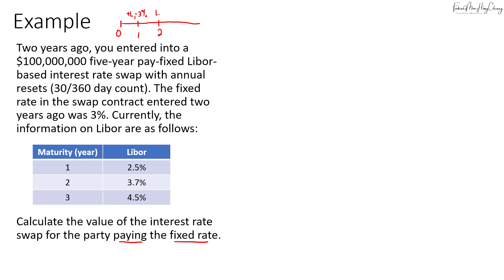So the LIBOR will be based on the floating rate after being reset every year. In year four you will receive float and pay LIBOR, and then same thing for year five you will receive LIBOR and pay fixed. Now two years have passed so now you're at year two, so there's three more years to go. So you want to value the swap as of year two.